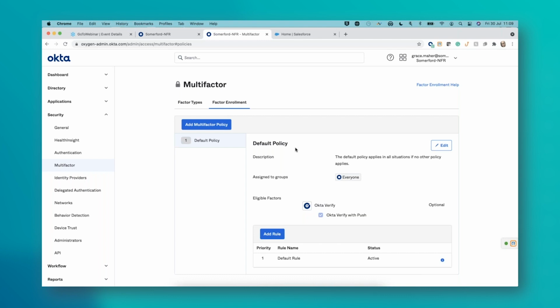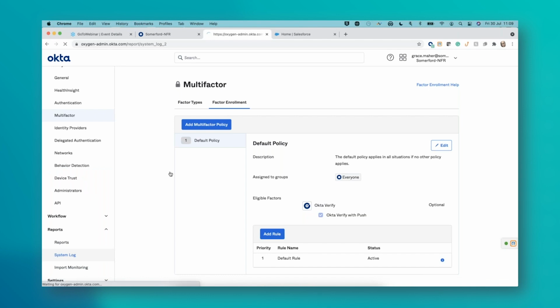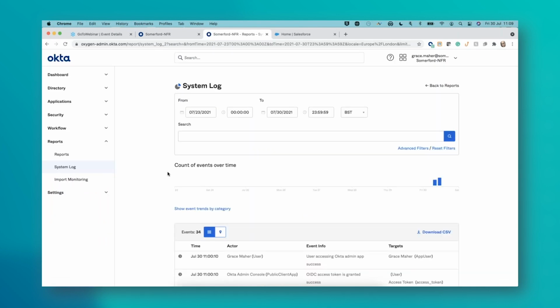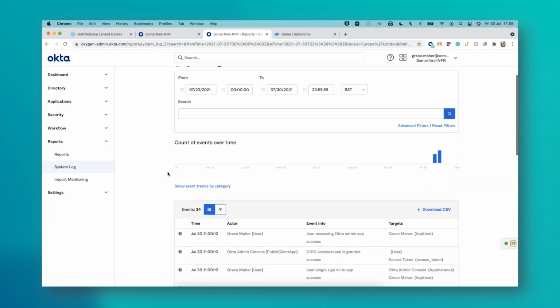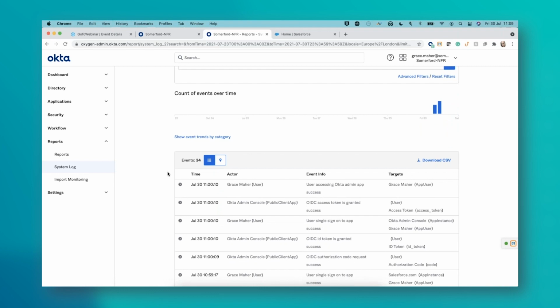Now, there is a great system log as well in Okta. Of course, everything is fully auditable and traceable. And this can also be shipped out to another SOC type tool or SIEM tool if you do want to. It's really, really easy to send data into things like Splunk from Okta. And there is also an Okta application on Splunkbase free of charge, so you can get reports, dashboards, and alerts for your identity data pretty much straight away.